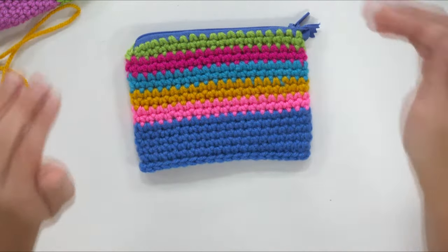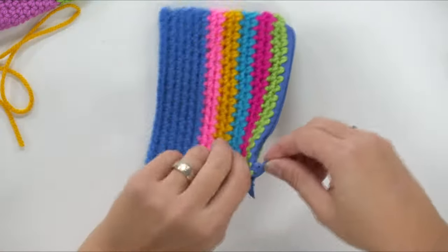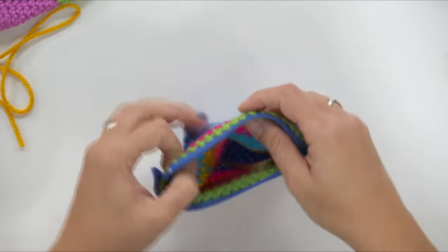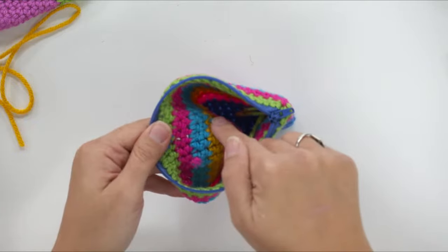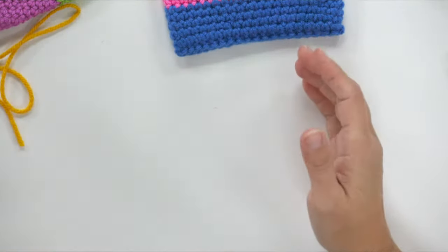Then you're gonna slip it to the inside of your pouch and your lining, let me open this up. The seam allowance to your lining will be touching the inside of your bag, right? So when you stitch those two lines in your lining, oh, let me draw you a picture actually.